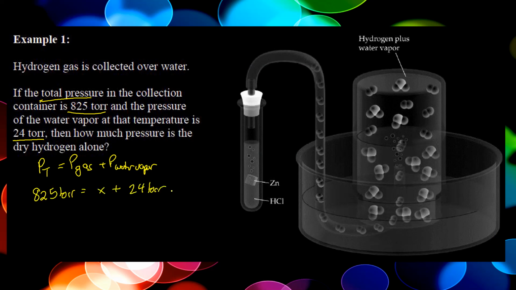So as you just told me, I'm actually going to end up subtracting 24. So the pressure of my gas is 801 torr, I believe. Did I do that right? Okay. So Dalton's law is often used in a subtraction sense, not just an addition sense. And I will be asking you some subtraction type questions as you practice. So just read the question well. I like doing that thing where as I read, I circle the number with the label so I know what I'm working with, and you figure it out from there.